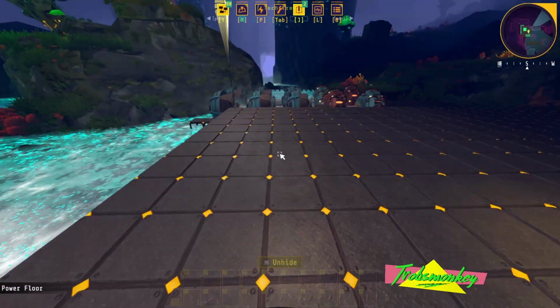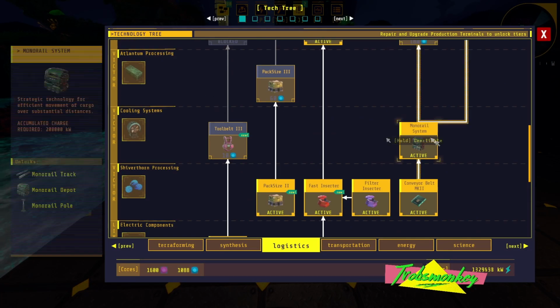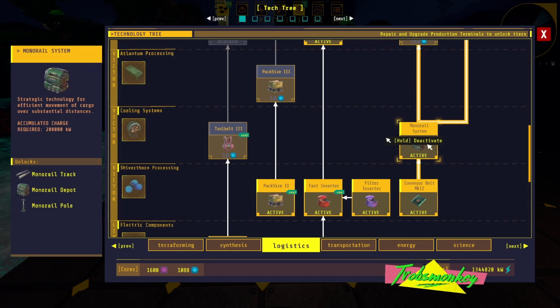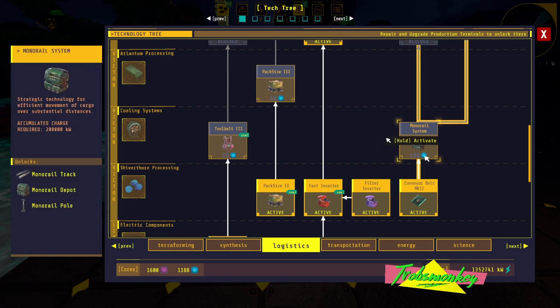Unlocking. What is unlocking? Well, it is unlocking in the tech tree. If you go to the logistics, you'll see the monorail system. I already have it open, but I'm going to show you something very, very important. So, if I deactivate it, I now have to unlock the system again. You can see it costs 100 blue research, and this is something that is not advertised on this button, but rather on the left side of the screen.